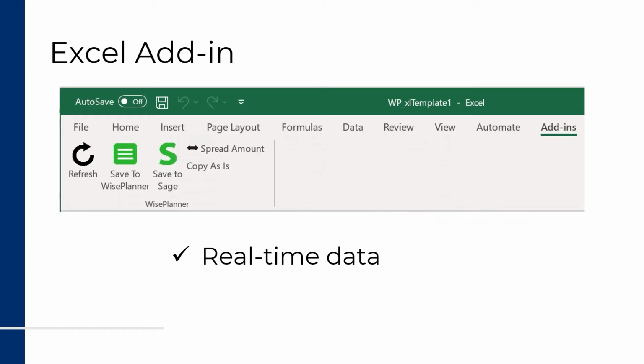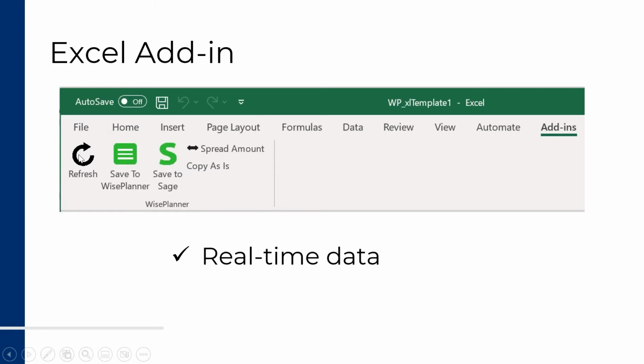While you are in Excel, you are able to do some calculations using the add-in. So WisePlanner provides the template to you, and it also provides you with these add-in options. And what each one does is, if you hit refresh, in Excel you have the actual expenditure amounts from the beginning of the year till now.